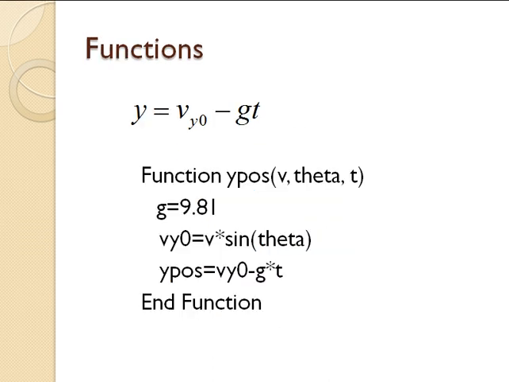So I want to have a function for the x position, the y position, and the time at which it hits the ground. So this is just the y position function. I repeat the formula here. We want to send the initial velocity and the angle at which we threw the ball and the time and get back a y value. So we type function, so all functions of VBA start with the word function, and then you give a name of the function, and this is the name with which we'll call it from a cell. I call it YPOS for y position, and the arguments are the velocity, the angle, and time.